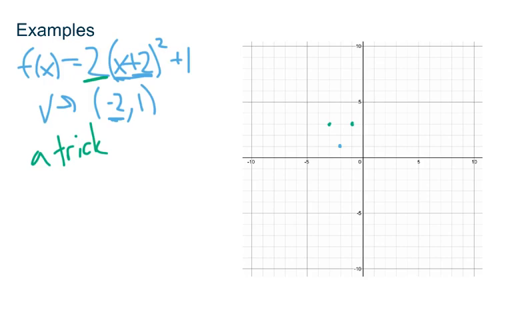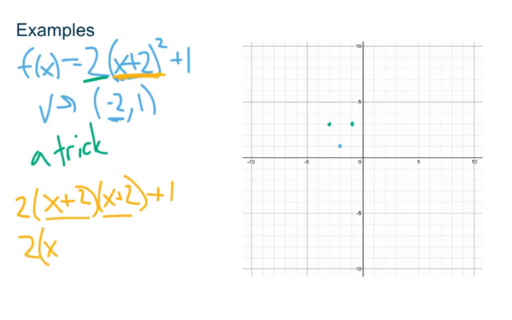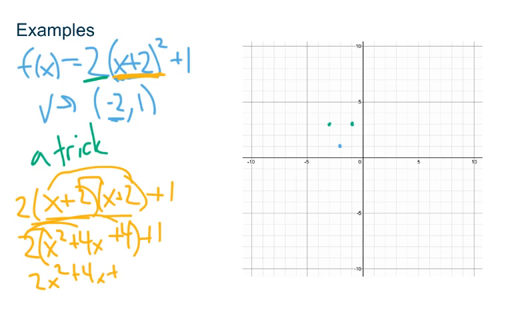And then let me show you how to expand this out. So what I'm going to do is expand this x plus 2 times x plus 2. That's all being times by 2 plus 1. So remember, when we're squaring something, we have to write it out twice. So I'm going to have 2 times the quantity x squared plus 4x from 2x plus 2x plus 4 plus 1. Distribute all of this. I have 2x squared plus 4x plus 8, plus 8x plus 8, plus 1. Keep going one step further, 2x squared plus 8x plus 9.